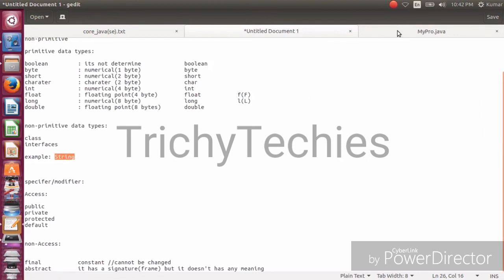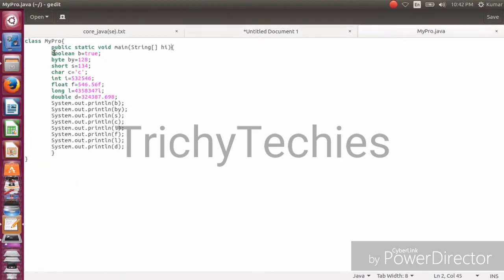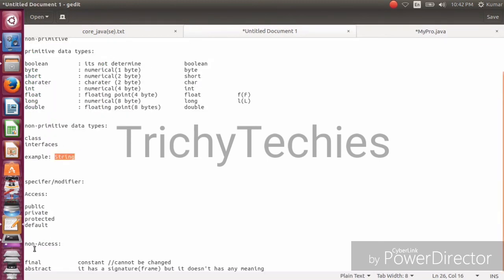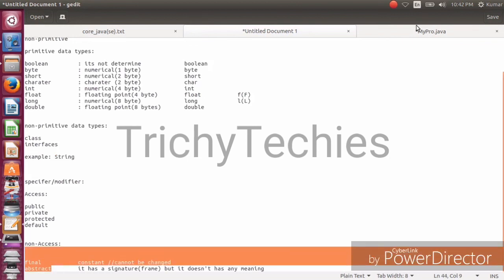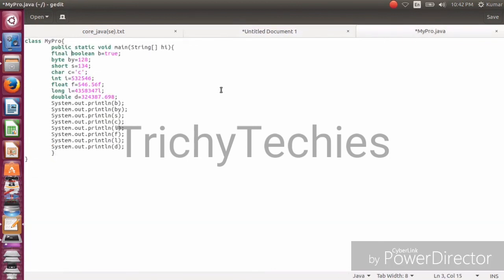What if I do, in front of boolean I put final? Final is a keyword. It is a non-access specifier. It means that it is constant. Then I change b equal to false.